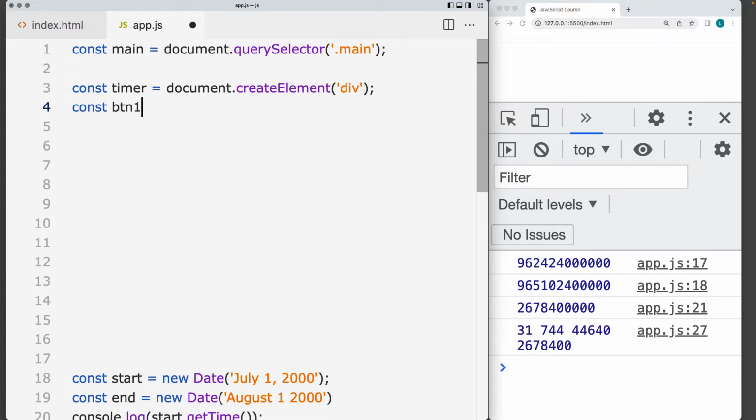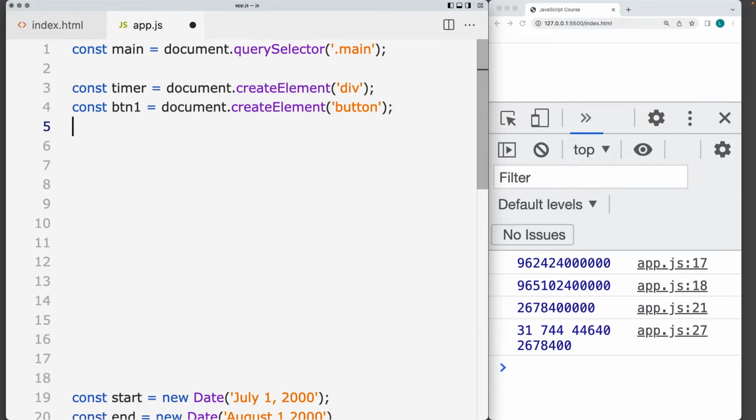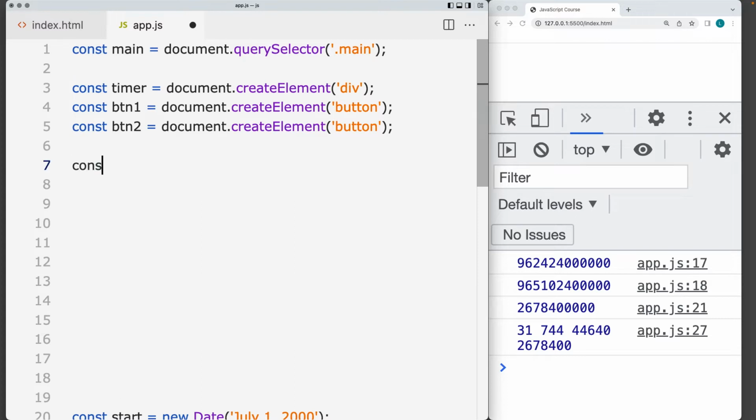And then we need a couple buttons. So we'll have a button to start the timer. And once again, we'll use the document and create the element. And the element that we're creating is going to be a button. So just duplicate that and we've got button 1 and button 2, so that will add a couple buttons to the page. Also a main global game object that we can use in order to hold values within that. And for that, we're going to just set the one value, and that will be a timer. So that will be the starting value for the game timer that we're going to increment, and we're going to check to see the difference between the two start times.